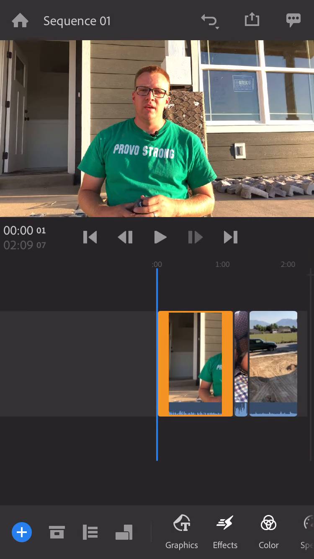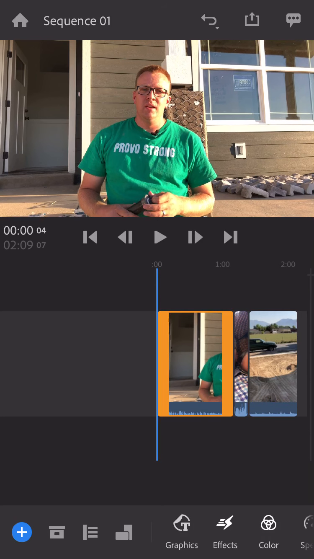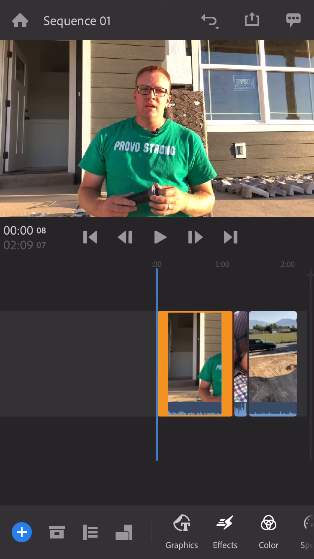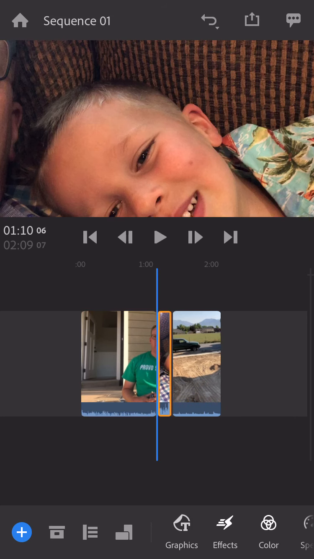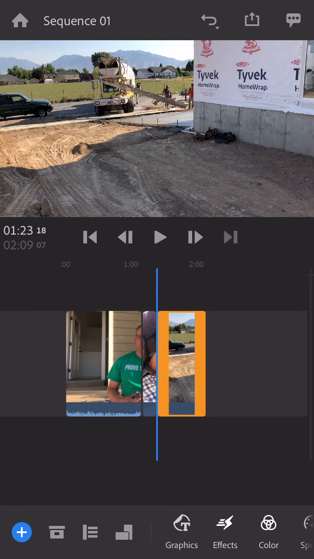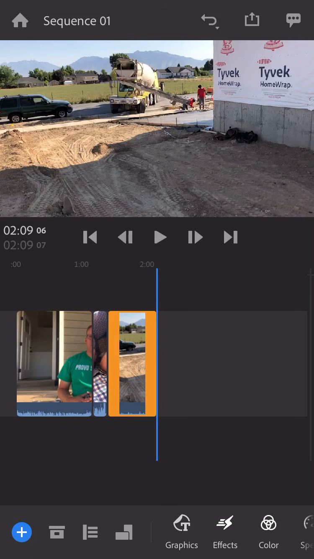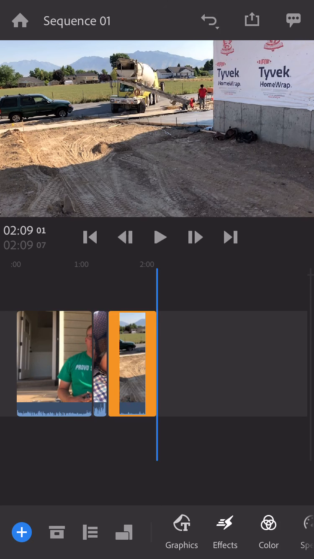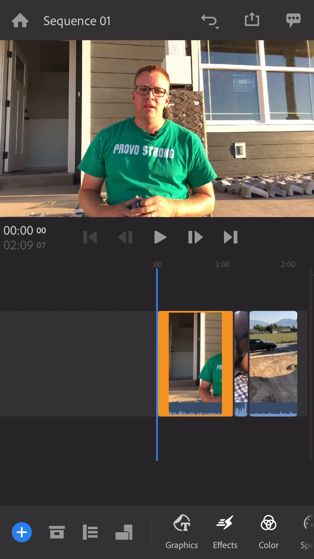So we've got play, and we've got one frame forward. If I wanted to move one frame at a time, which is the little line with a play head, I can move one frame at a time forward or one frame at a time backwards. If you click on the one with the play button and then the line, it will move you to your cuts, so from one cut to the next cut to the next cut. That's a pretty quick way to jump through your footage, is by your cuts.